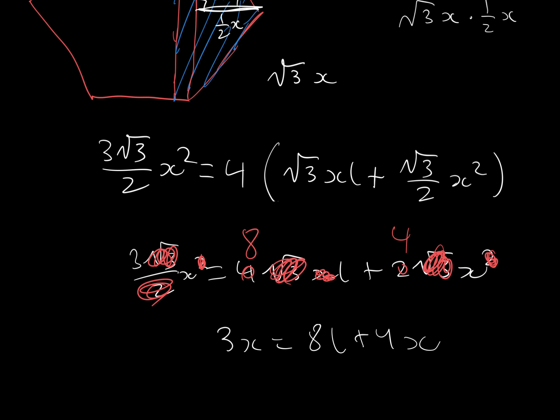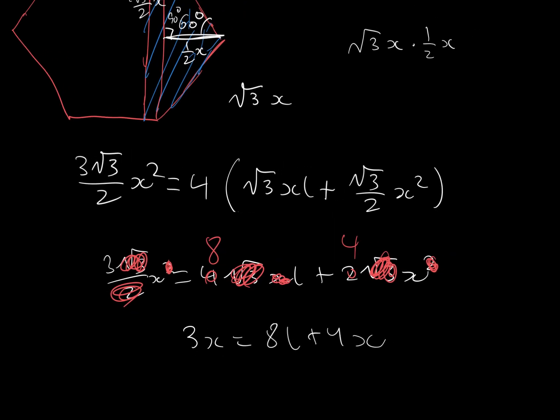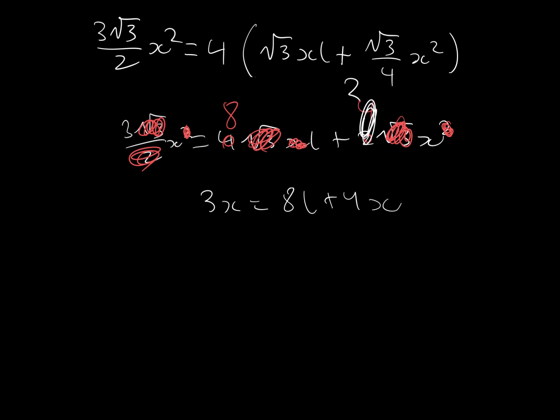Wait a minute. Guys, you might have noticed that I might have done something wrong in my calculation, because there is definitely something wrong in my calculation. Let's double check it, okay? Aha, now I realize my issue. When working out the area of the triangle, I forgot to divide by an extra 2. So this over here should be a 4. So therefore, this over here should be a 2 after being multiplied. Now this makes much more sense, okay? So now if you solve this, you get x is equal to 8l.